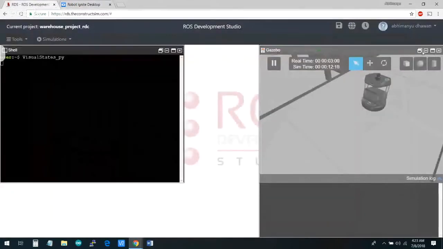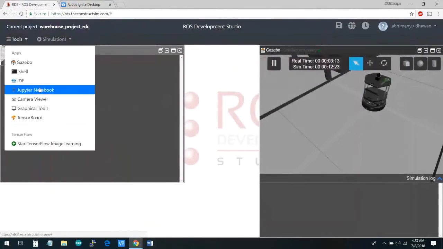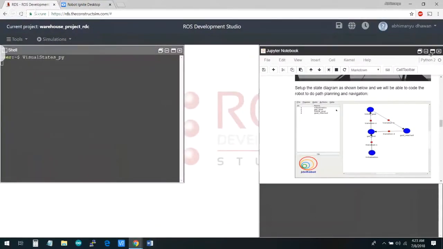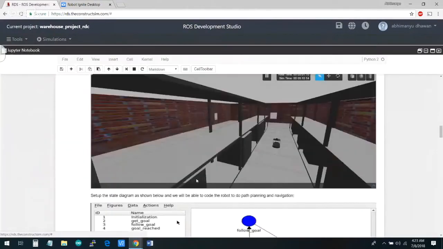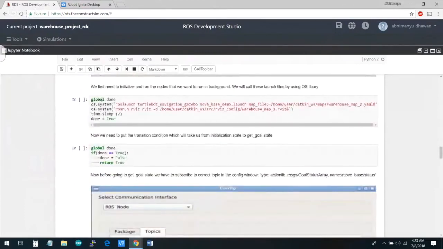So coming back to the Jupyter notebook here, yeah, right here. I have written some code here which we'll need to input. And the first code which we need to input is this one.